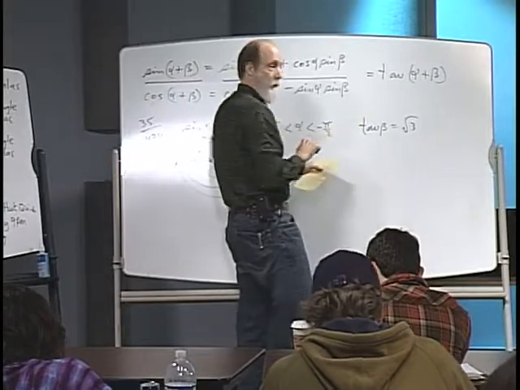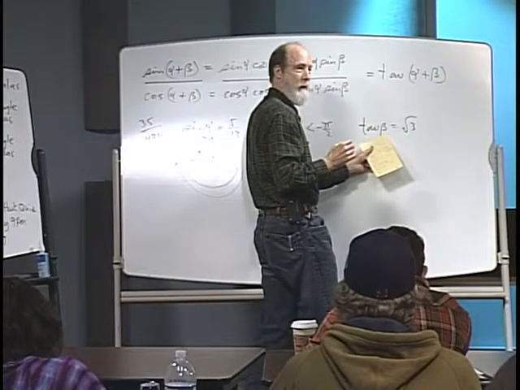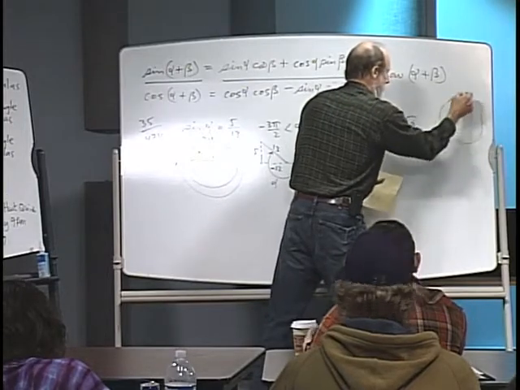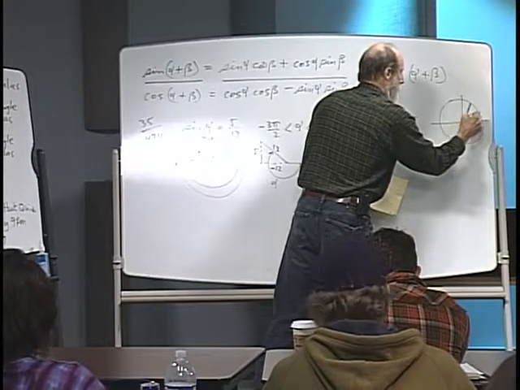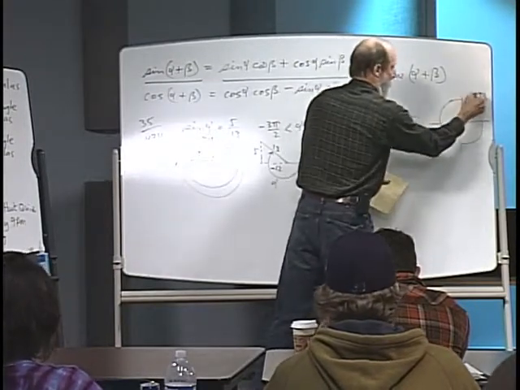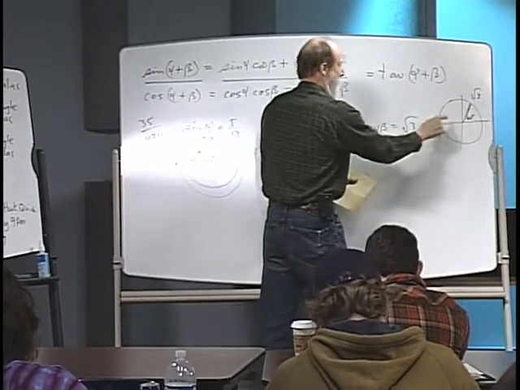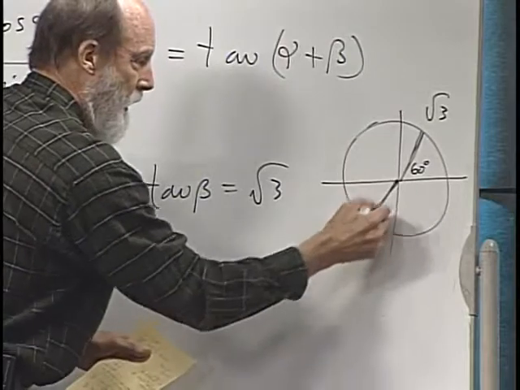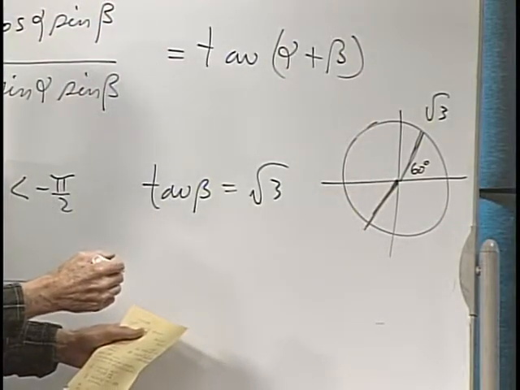Now that goes back to a unit circle item. What would that angle be? Beta. 60 degrees. Here, I keep taking you back to fundamentals. If you're up here at 60 degrees, the slope of that terminal side right there is square root of 3. The tangent of beta, that could be your beta angle right there. It also could be down here, couldn't it, in that third quadrant, same tangent value.